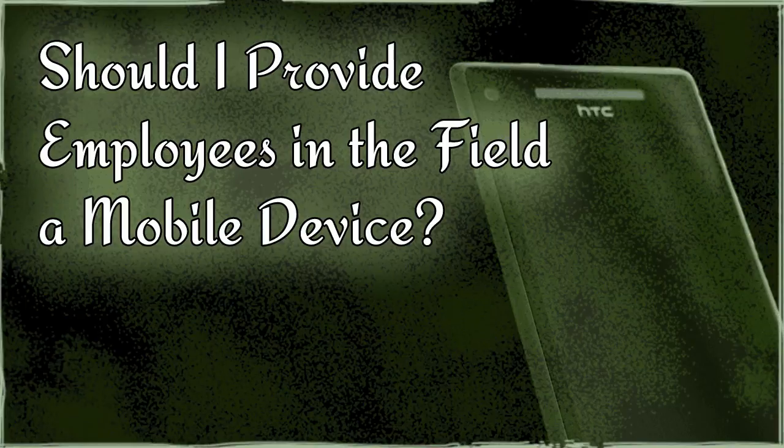The better you do as a company, the better your service, the faster you react, the better. And think about this too. If you can't really get a hold of one of your guys in the field, he has to come back to the shop, and then you have to send him all the way back out to do a job. How much money did that just cost you in payroll and drive time and fuel? If you just think about all the little mistakes that happen in your business, that if you can eliminate them and fix them and optimize them, and you could do it because you give somebody a $30 a month cellular connection, it's a no-brainer to me. It's an absolute no-brainer. And so for all those reasons, that's why I highly recommend using mobile devices.